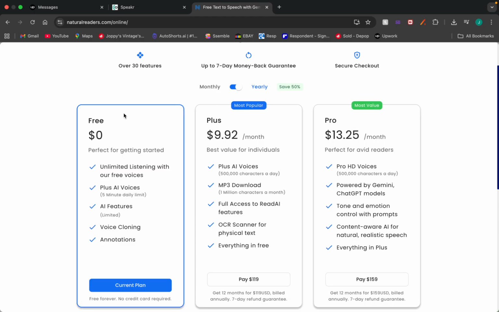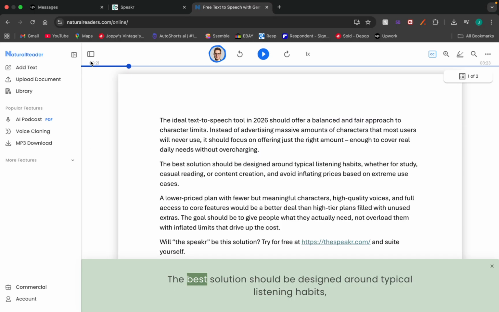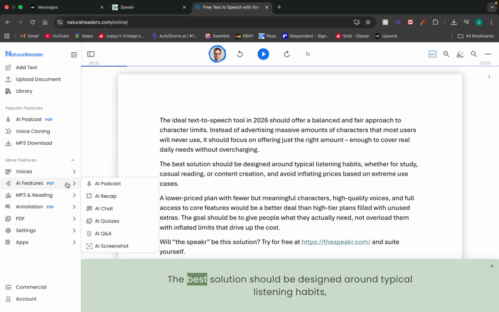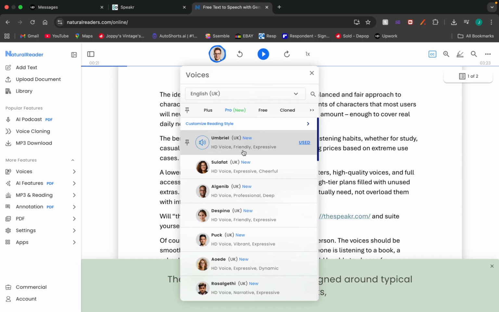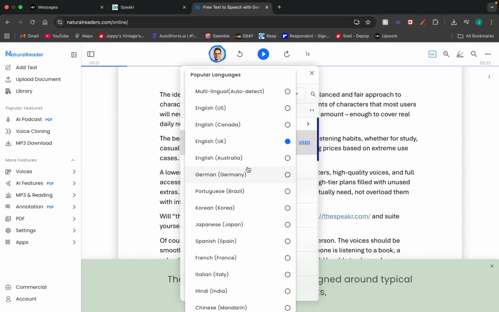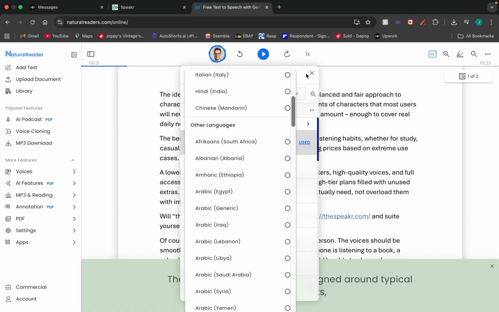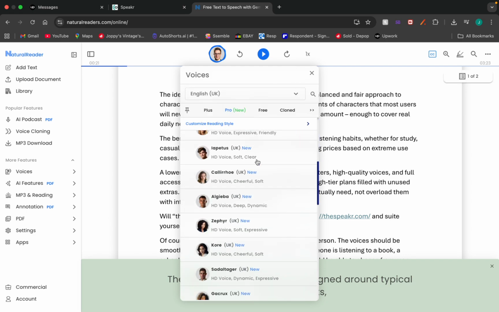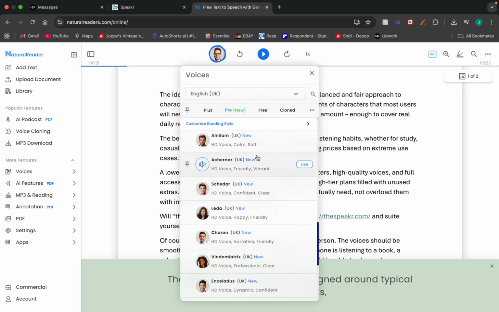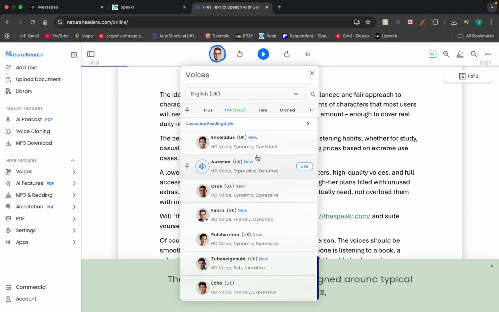With NaturalReaders, the software is good. I think the navigation, the options down the sides could be better. It just could be a lot simpler. Stuff like changing the voices, it's not clear, it's not crisp. They could make it just a bit simpler and a lot easier to use, especially when you're trying to find what is free, what's not. It's hard to see what you could get extra if you had the Pro account, if you're just looking through here.